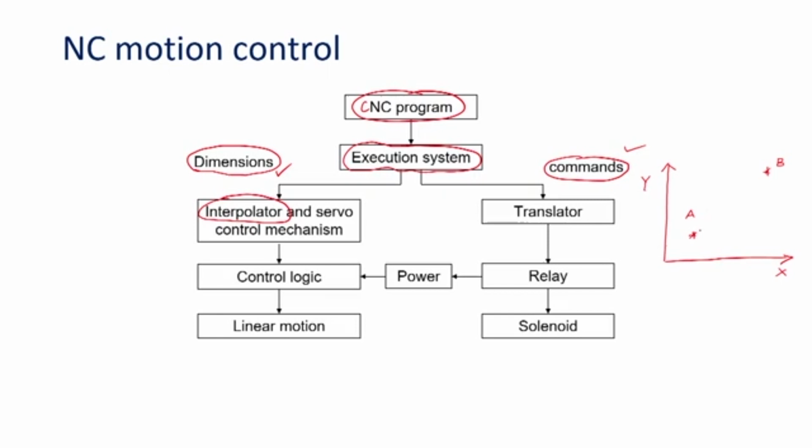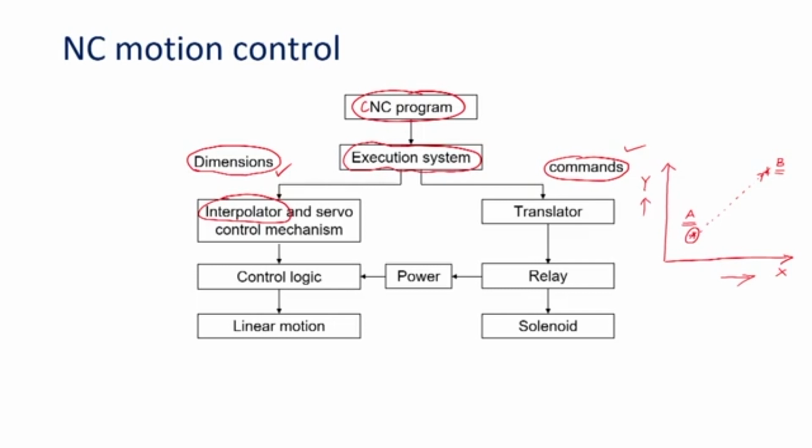If we independently operate the motor X, then there would be movement of the table along X direction only. If we operate the Y motor, then there would be movement along the Y direction. But if we move both the motors simultaneously, then the table will follow the diagonal movement in the XY plane. If delta X and delta Y are the same, and the velocity of X motor and Y motor is the same, then there would be a trajectory from point A to point B.